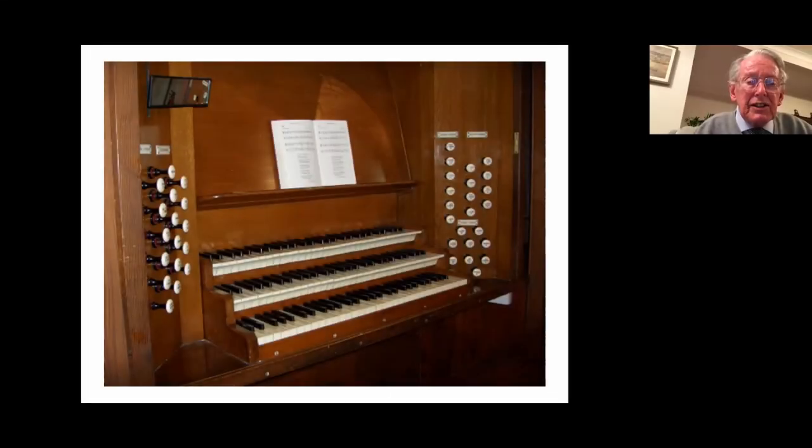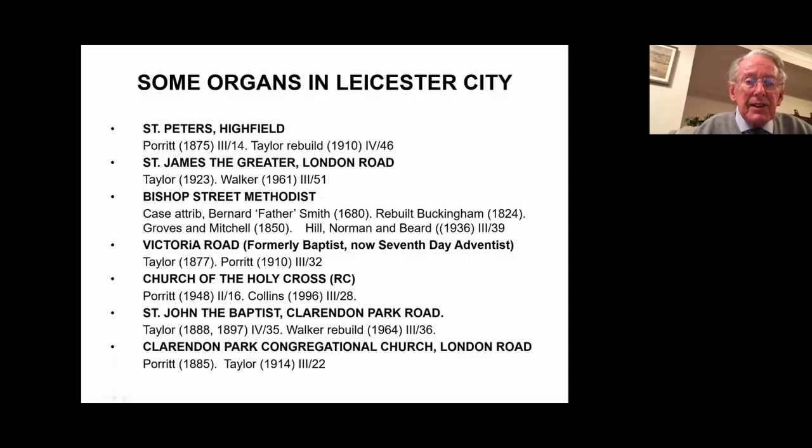Here's the console, nothing extraordinary about it. Right, let's move on. Now, some organs in Leicester City. I seem to have missed Leicester out, but I want to mention some of them.